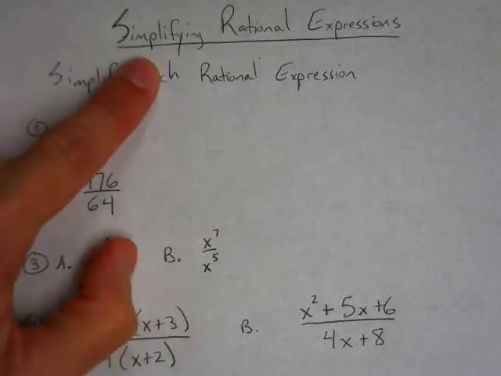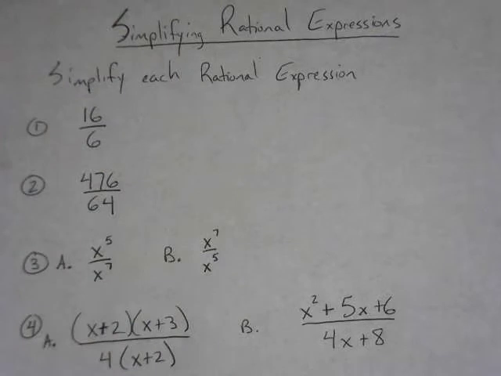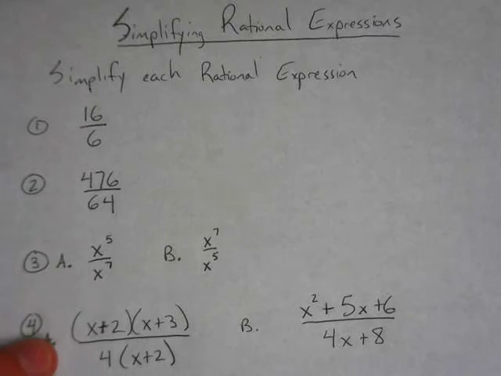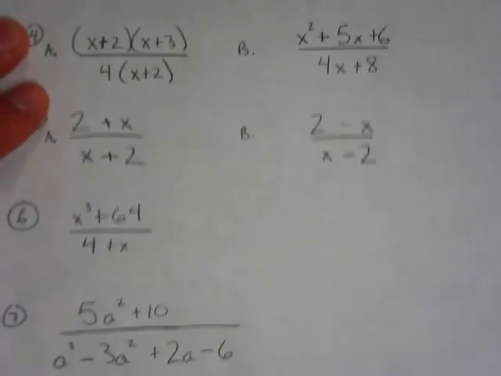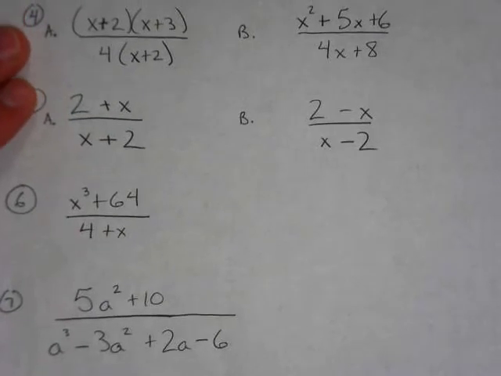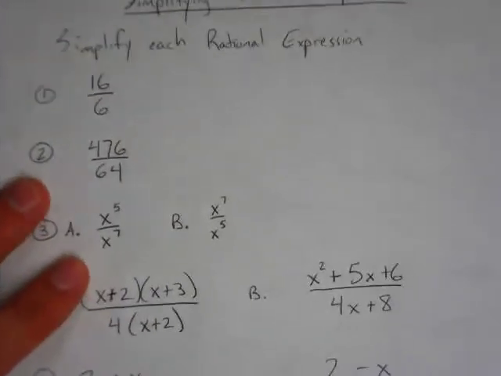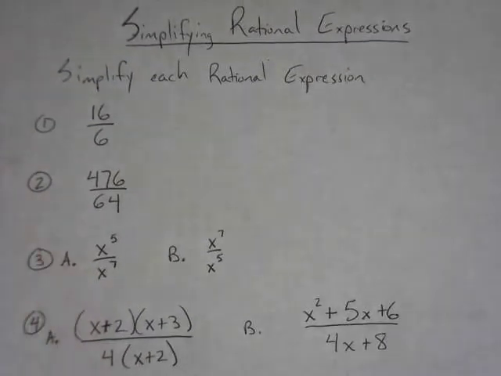Now you've done this before. This is like old school, especially if you look at numbers 1 and 2. I'm going to walk you through number 1 and number 2, and it'll help us with a little bit of number 3, which should also look familiar, laws of exponents, and then we can start getting into more complicated stuff that looks like these. So I'm going to build on some prior knowledge, I hope. And then hopefully we'll be able to see a couple of wrinkles, a couple of tricks, and learn how to work really well with simplifying rational expressions.